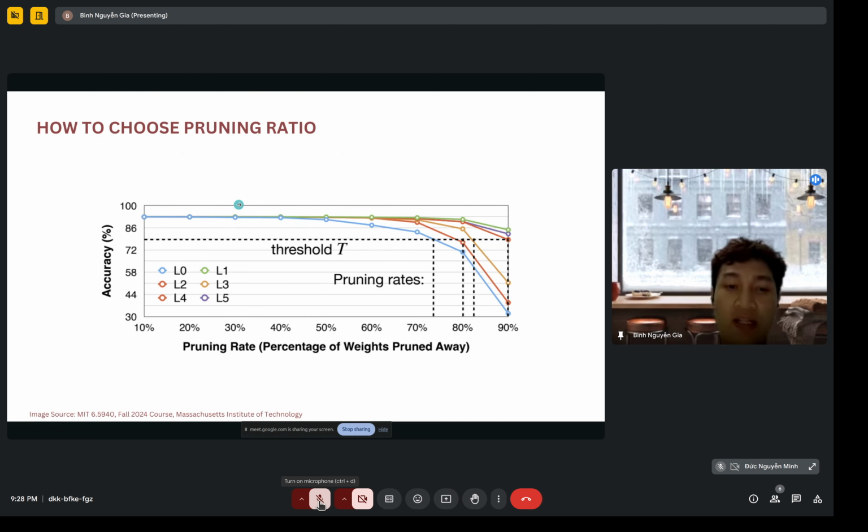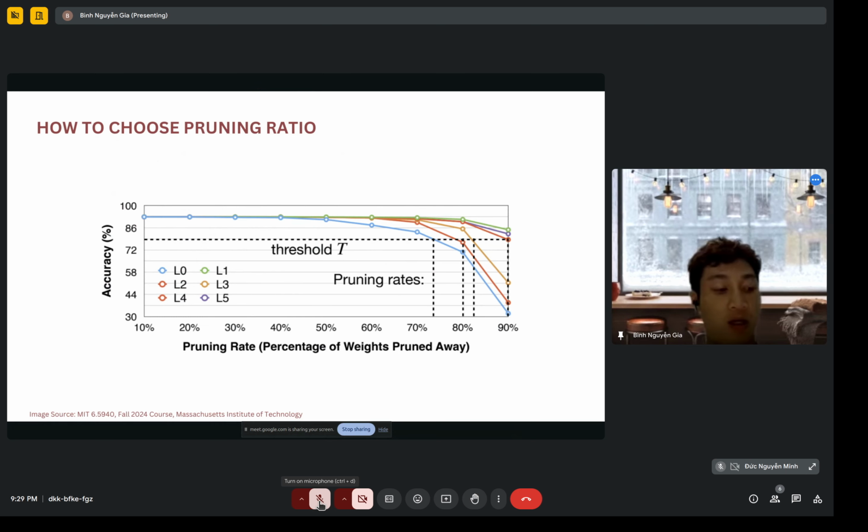You can see here we do the process of pruning for each layer. With this approach we ignore the connection between layers, because in a neural network the layers interact with each other. It's a really naive approach that ignores the connection between layers.